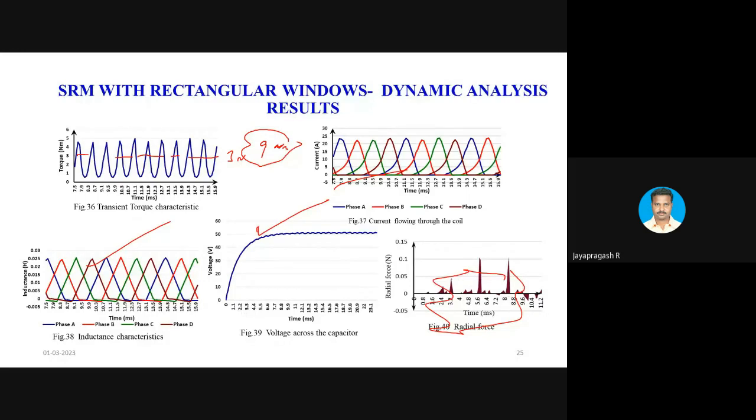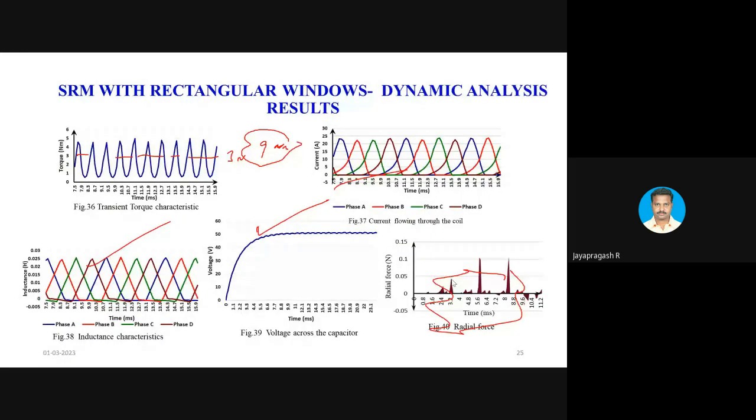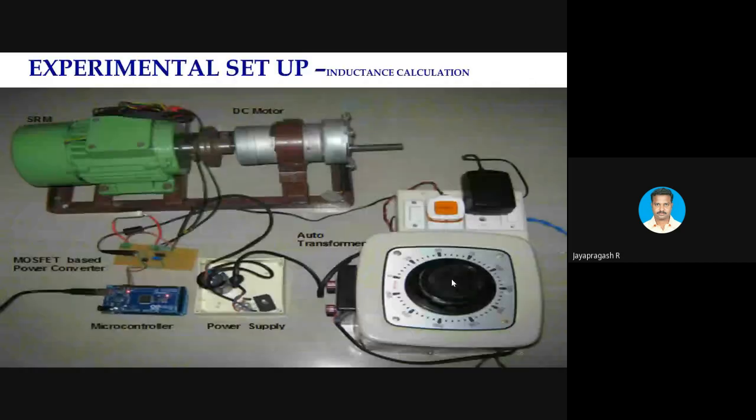This is just an example, because as I said, radial force is one of the major factors for vibration of the machine. It has to be reduced, either by means of geometrical modification or by means of control-based techniques. Control-based techniques have more things to consider. Since we are very interested in the machine, we thought of doing geometry modification, and we found a drastic reduction in the radial force. We have done many more modifications also, but due to lack of time, I'm stopping with this.